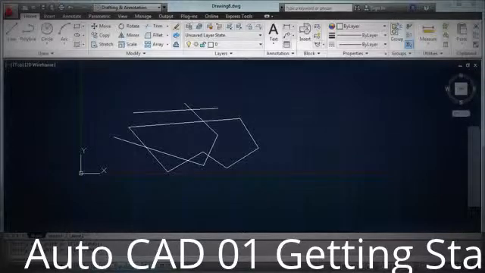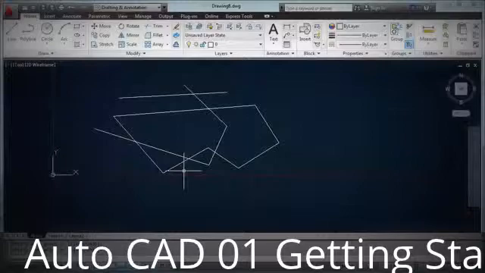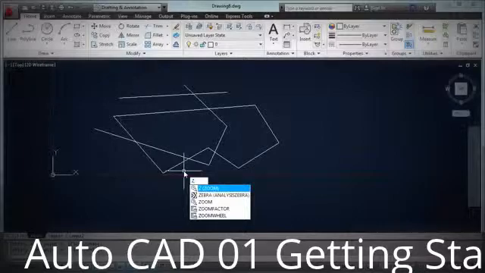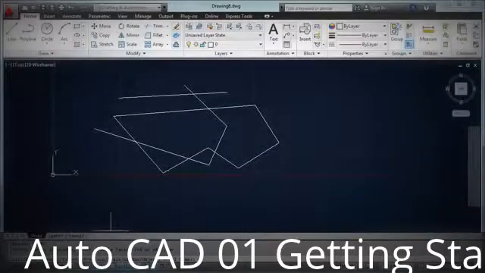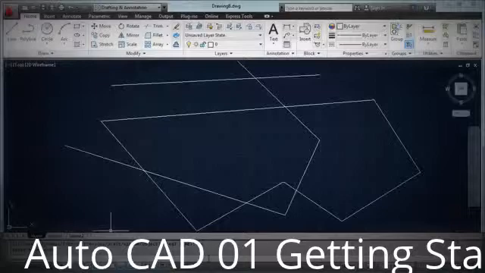And then once you've scrolled around enough to kind of make a mess, if you want to get back to where you were, you can type zoom. Notice I just started with a Z, and it has it there on the screen. It also puts it in the lower part of the window. If I hit enter, then I look down here and it gives me a clue as to what it wants from me as far as the software, and I will just type extents or EX, and it zooms to the extents of what I've drawn.